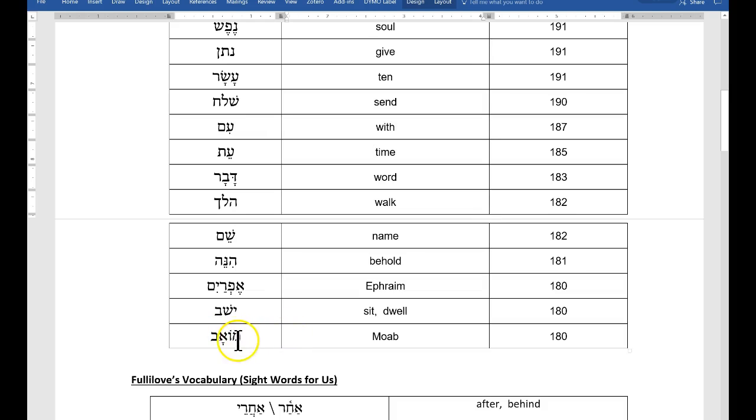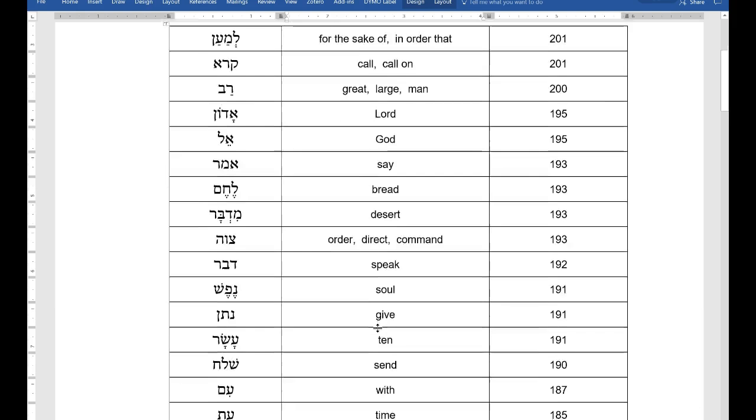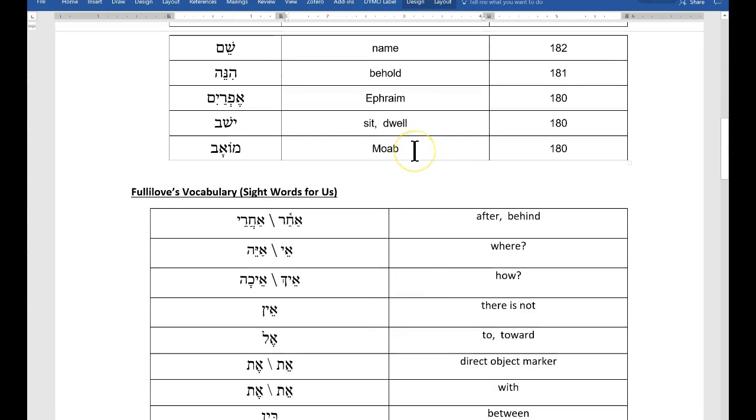Moab, you can see the min preposition perhaps in it, so from, father. So these are the words. I think we're about at 200 words now, so make sure you continually review those words. All of these words are very common words. If you get about the top 250 memorized, you can use the reader's lexica that they print. So we're doing a great job, but make sure you get these words down very well.